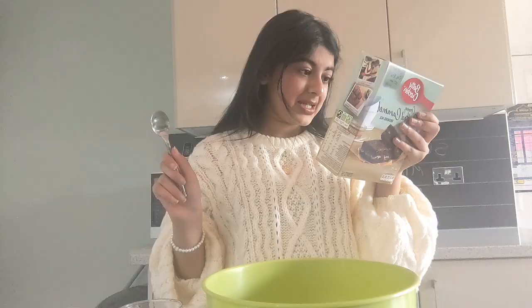How much of that? Now we're going to need something fancy. Last time I just used one of these bad boys to measure my butter. Instead of that, we've upgraded. We've got this scale here to measure our butter.